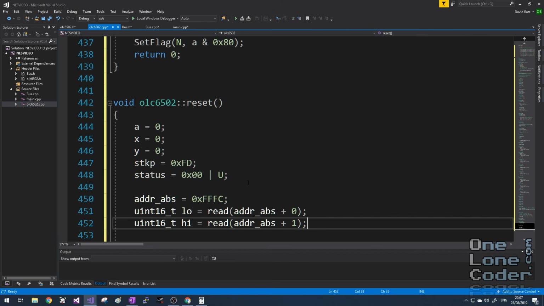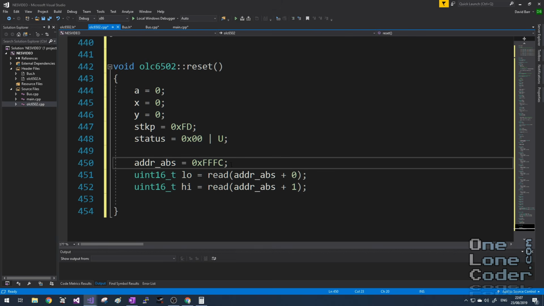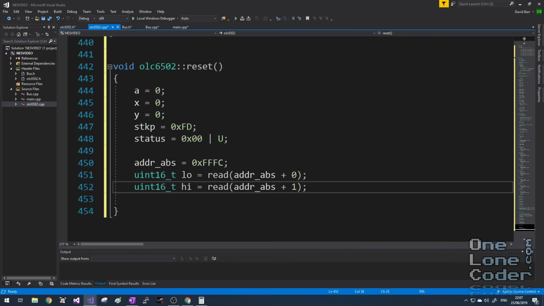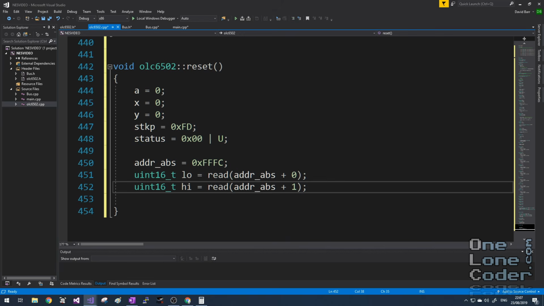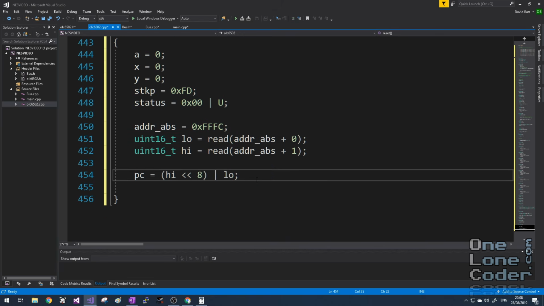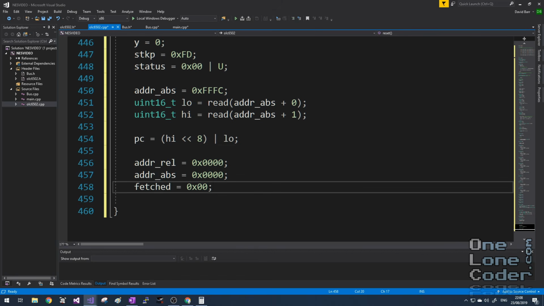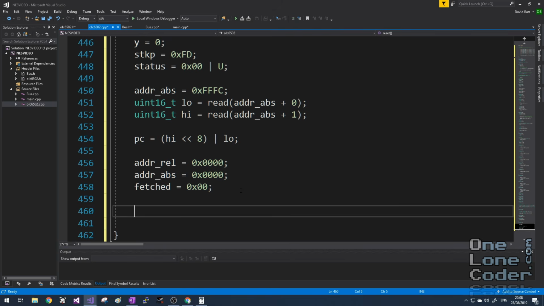And when reset is called on the 6502, it looks directly to location FFFC to try and read that 16-bit address. The data at this location can be set by the programmer when they're compiling their programs. So the chip knows that in the event of a reset, it should always look at this address to get the address to set its program counter to. I'm also going to, at the reset point, set some of my internal variables to 0, just to keep things clean and tidy. And quite importantly, interrupts and resets take time, so I'm going to hard code our cycles value.